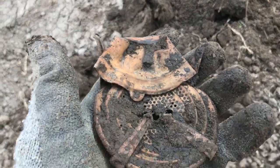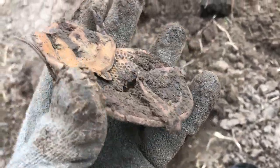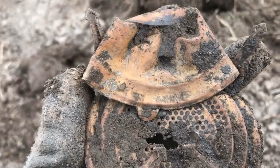Well, this may be my last find of the day. Top to a kerosene lamp. On the rim it says Queen Anne.